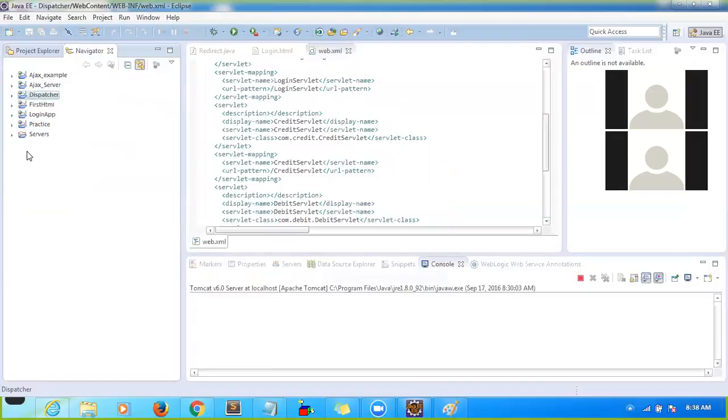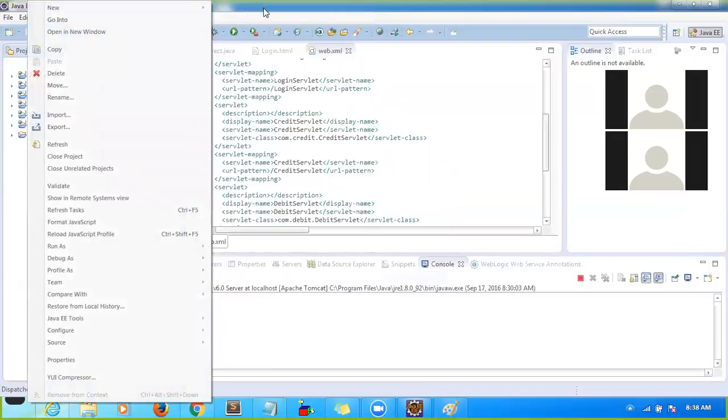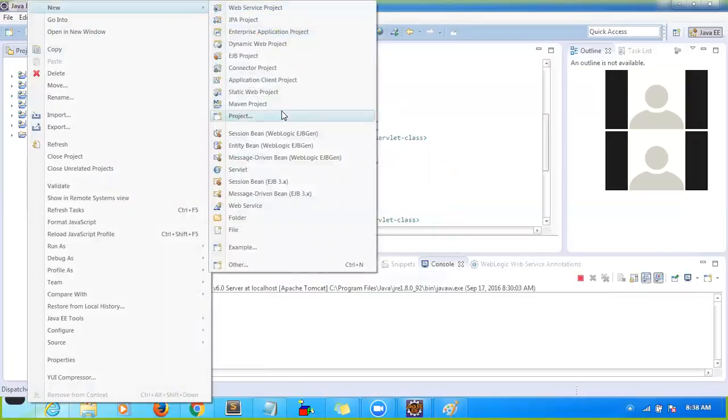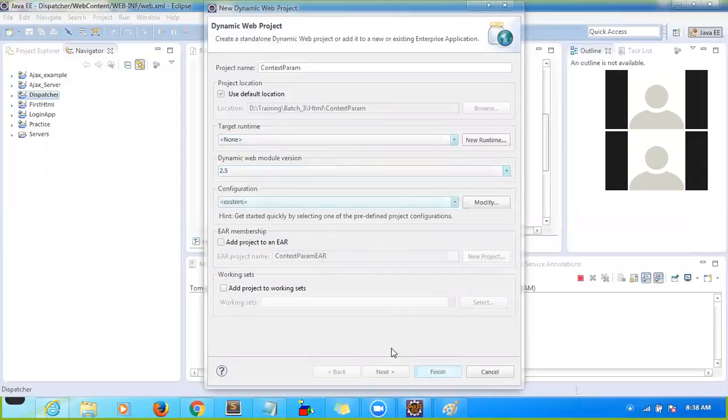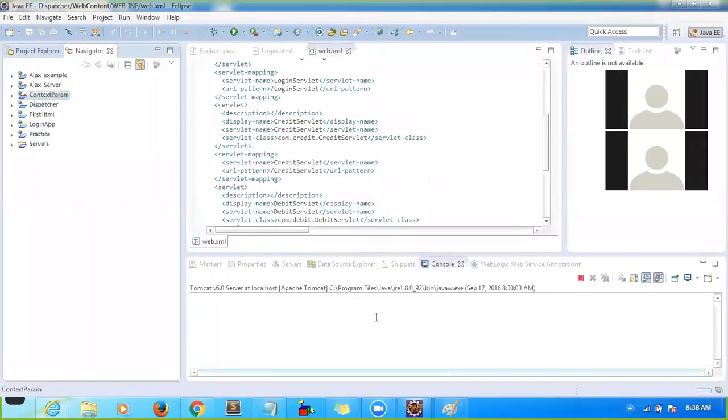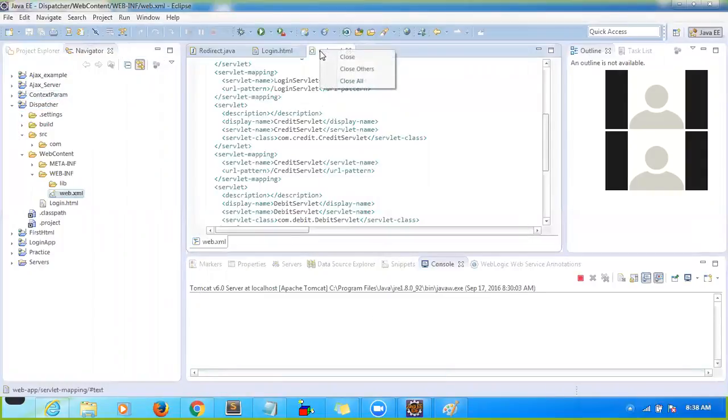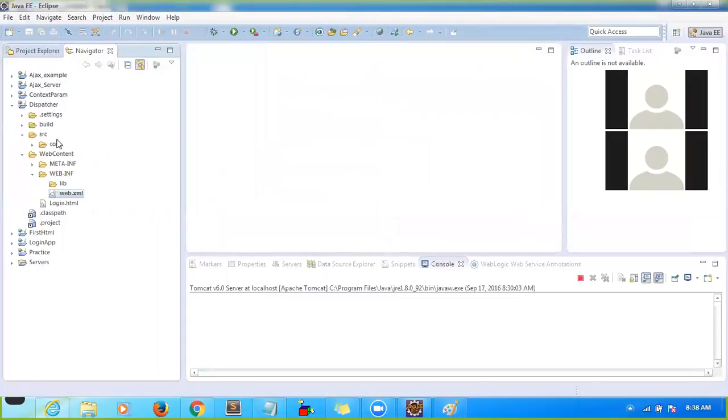Let me add a new application. This one is called context. This is a new application, and I'm selecting the version as 2.5. Let me get the HTML page.